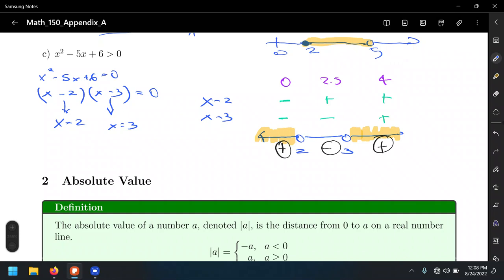So describing this using interval notation, I'm going to make a mistake on purpose to see if you can catch it. All right. What's wrong with this? The brackets, right? Yeah. Brackets imply inclusion of the endpoints, but because our original inequality doesn't include the equal part, it should be parentheses, all right?